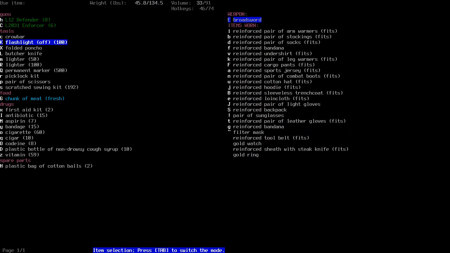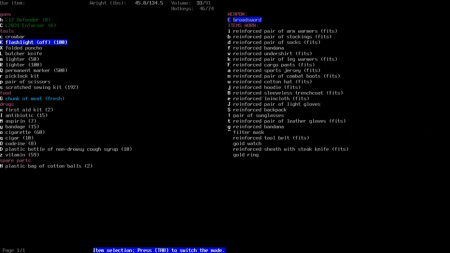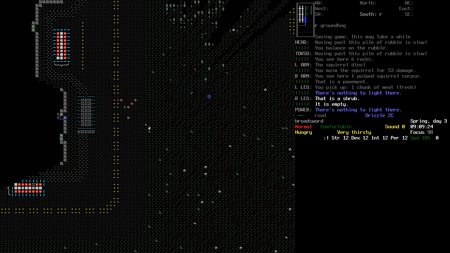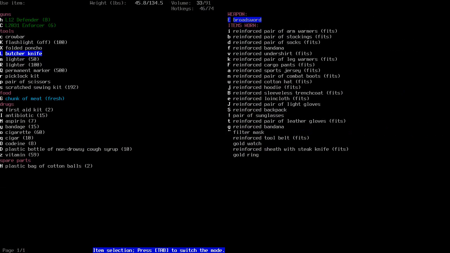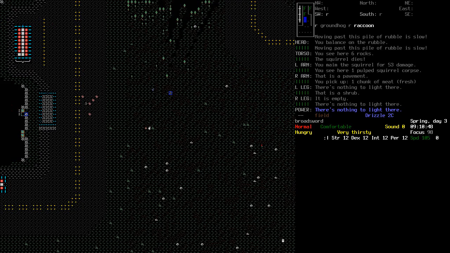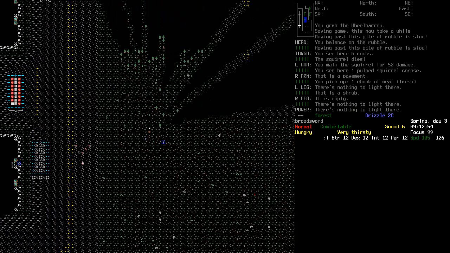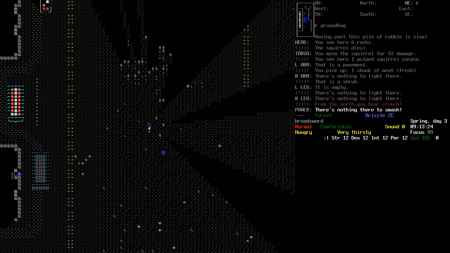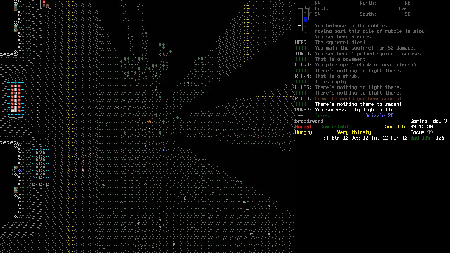Stupid squirrels. Okay, well, let's cook your meat then. What? That's a shrub. What do you mean there's nothing to light there? Fuck you. This is a new development. No, don't make me do stuff to make fire. All right, let's just smash this tree then. It shouldn't be too much of a problem.